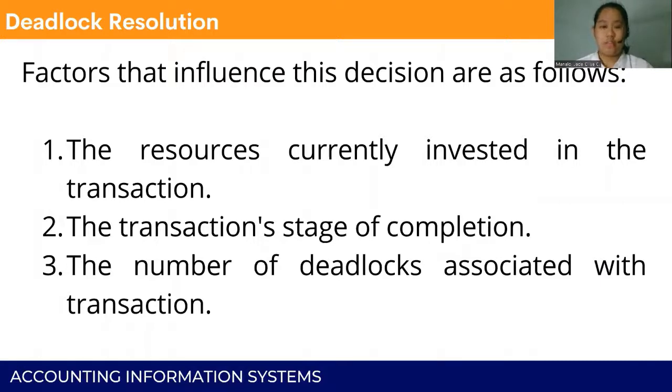And on the second one, broadly speaking, the deadlock resolution software will not abandon the transactions that are already or almost finished. Then lastly, on the third one, because determining the transaction breaks all the deadlock involvement, the software should try to end the transactions that are involved in more than one deadlock.